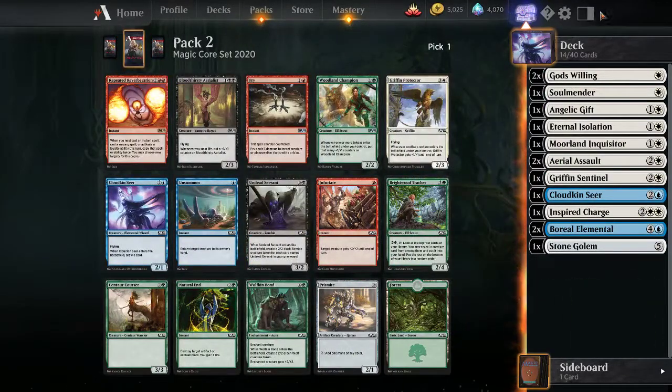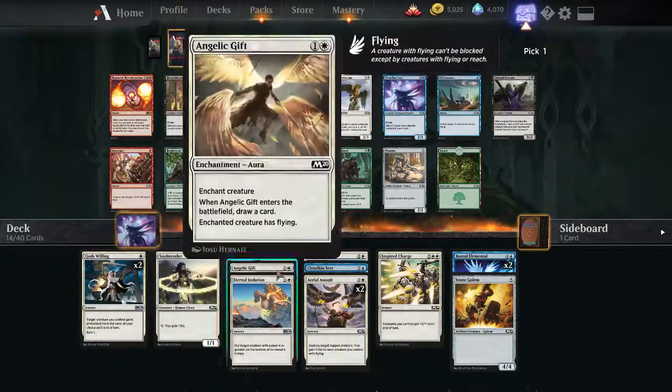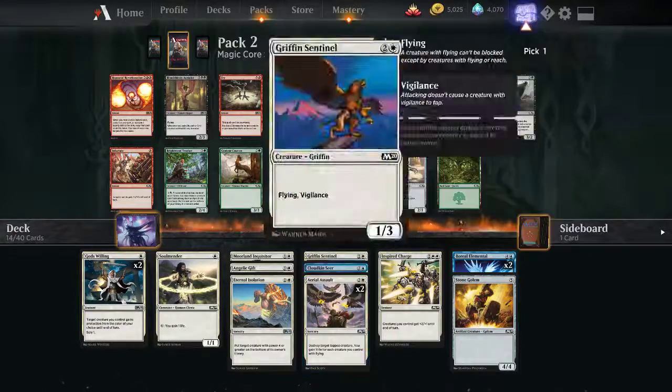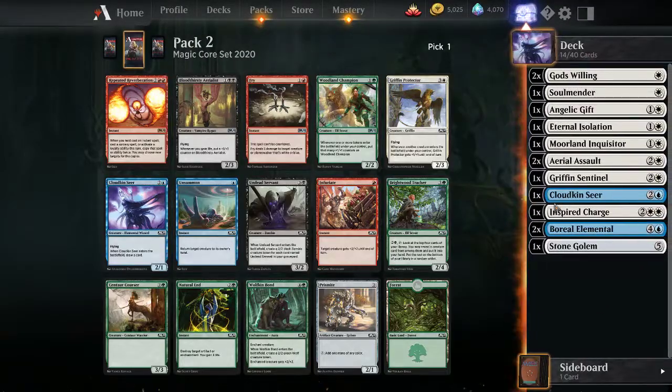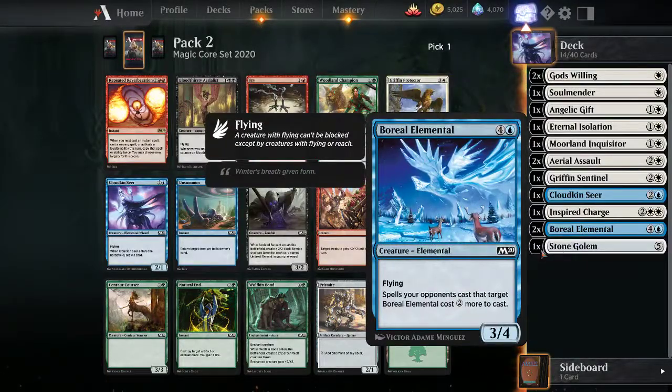Alright, so first pack ended up with double God's Willing, double Aerial Assault, and some blue cards. So we're looking pretty good. We're not super heavily committed to blue since we don't have that many blue cards, and these are fine to splash if we want it.